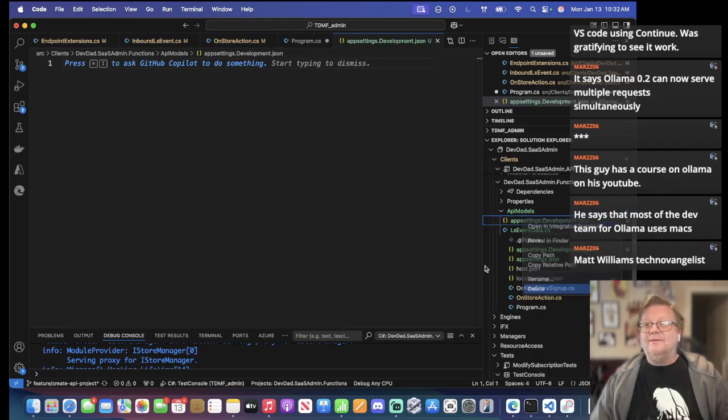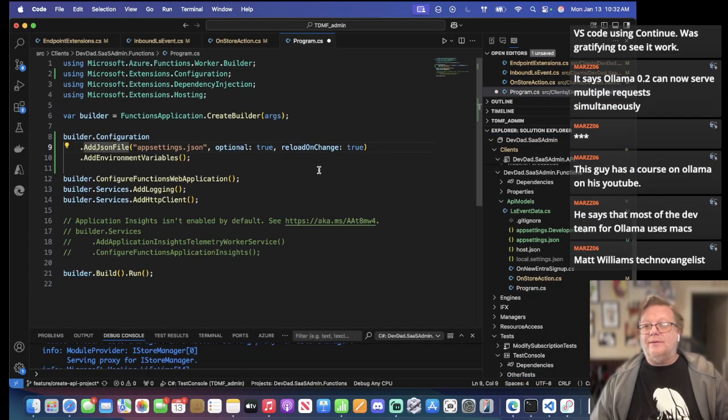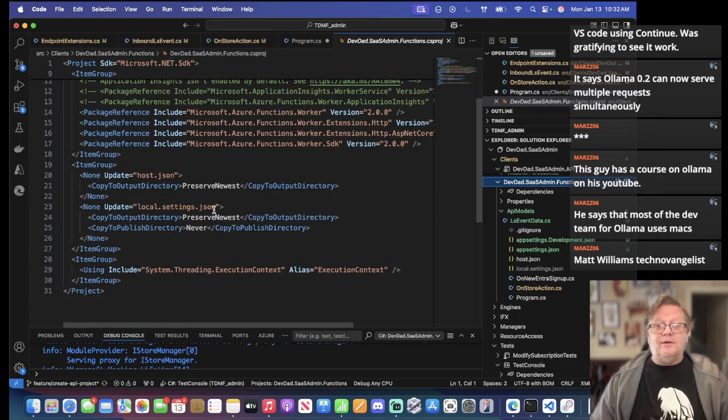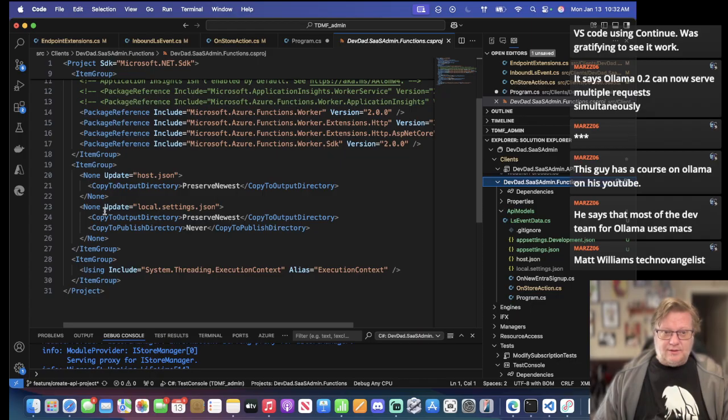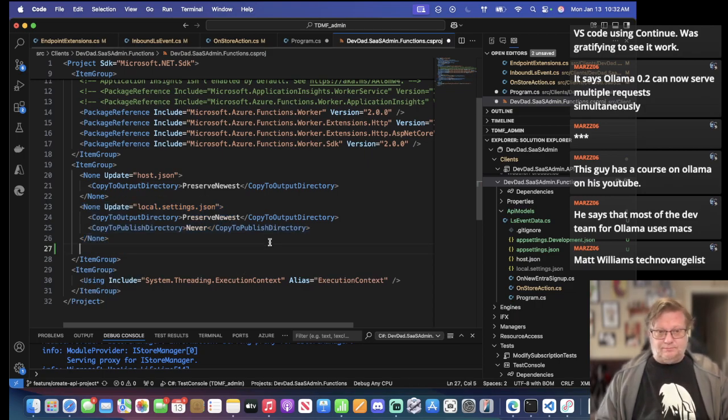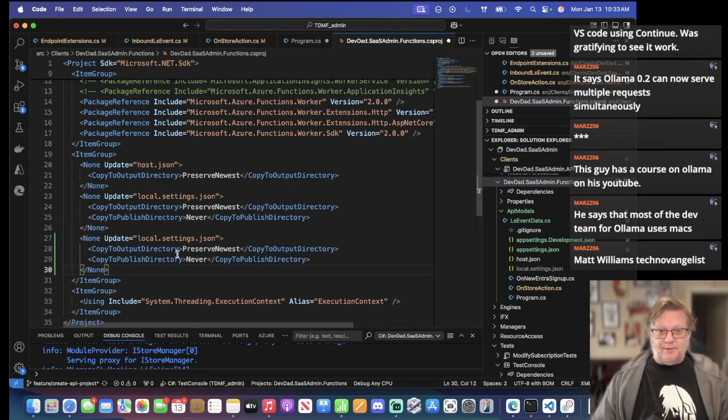Now I've got to come up to, if this is going to work, local.settings.json, preserve newest, copy to publish directory, never. And I need to add copy to output directory, and it's got to be appsettings.